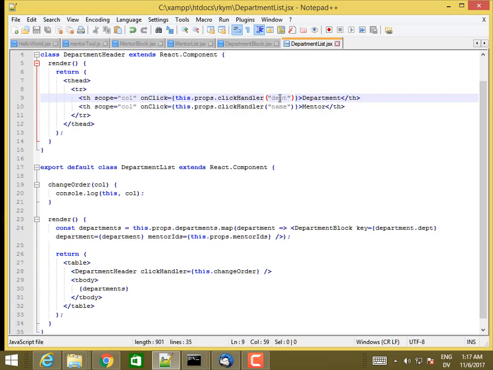What I want to do is bind department and bind name to this function so that they automatically get passed in when the function is called. So we're going to bind, and the first argument is going to be the object that gets bound to this inside of here. So we'll use this, just pass it along, and then the same thing here.